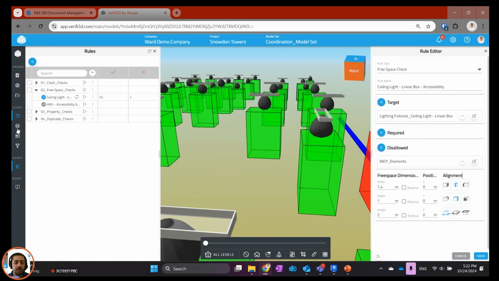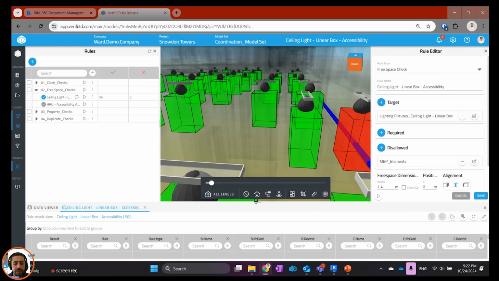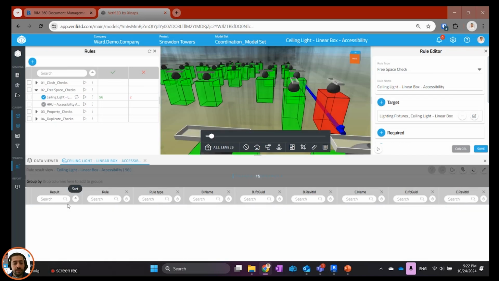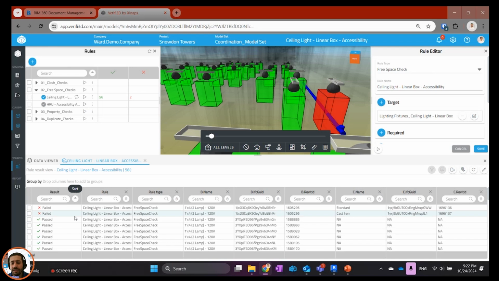Okay, now of course the results can be shown in the data viewer if you have clashes. So just give it a second, there you go. We can sort them out. And with the data viewer, of course, I can do different data manipulation over here. So I can just group them.